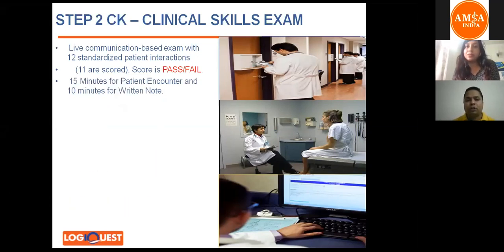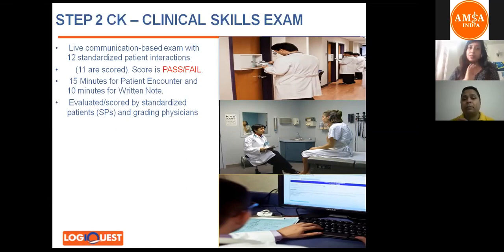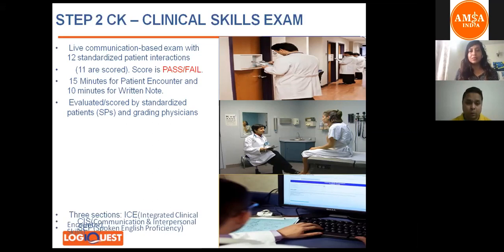For every patient, you'll be given 15 minutes for patient encounter and 10 minutes for writing patient notes. So that's 25 minutes per patient. And you will be evaluated by the patient himself, right? So that is where the major component of your evaluation would come from. So you have to be nice to the patient, and you have to be to the point to ensure that the entire 15 minutes of the role play goes in sync as per the requirements, right?